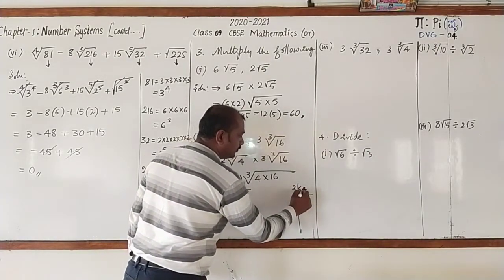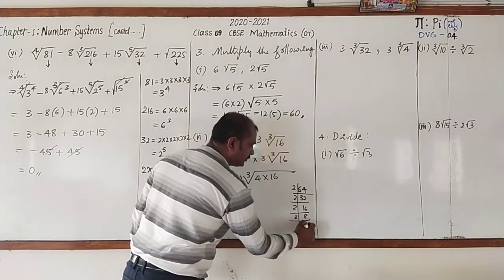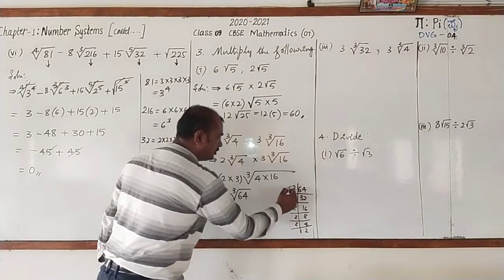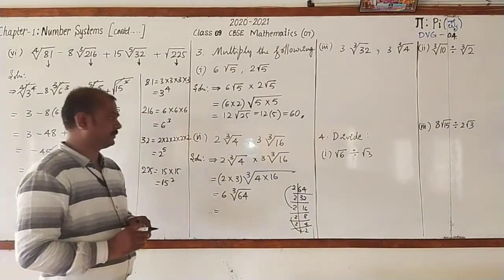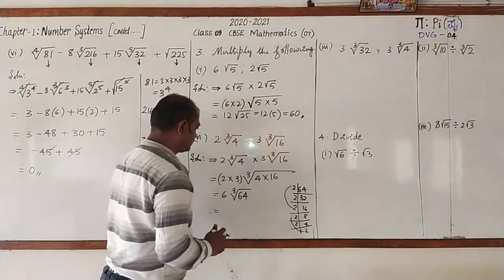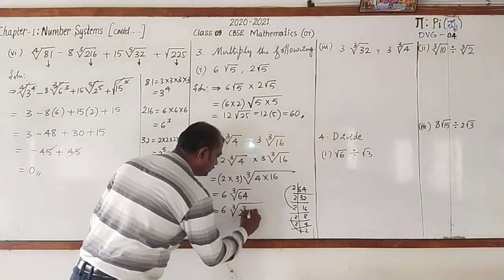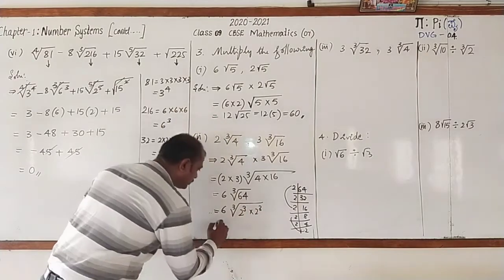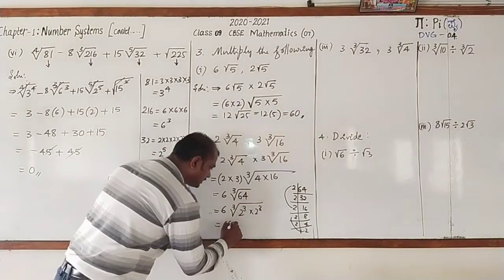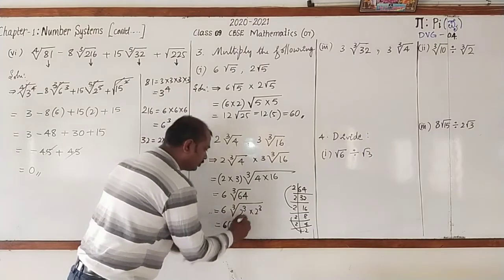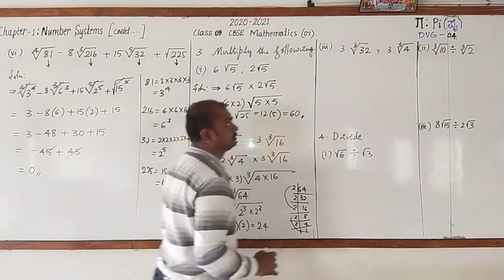Now look at 2, 32s are 2, 16s are 2, 8s are 2, 4s are 2, 2s are, here 2 cube, 2 cube. Understood? Here I will write 6 into cube root of 2 cube into 2 cube. It's equal to 6 into, what is cube root of 2 cube? Cube and root get cancelled, only 2 will remain. Cube root of 2 cube, again 2 will remain. 6 2s are 12, 12 2s are 24.